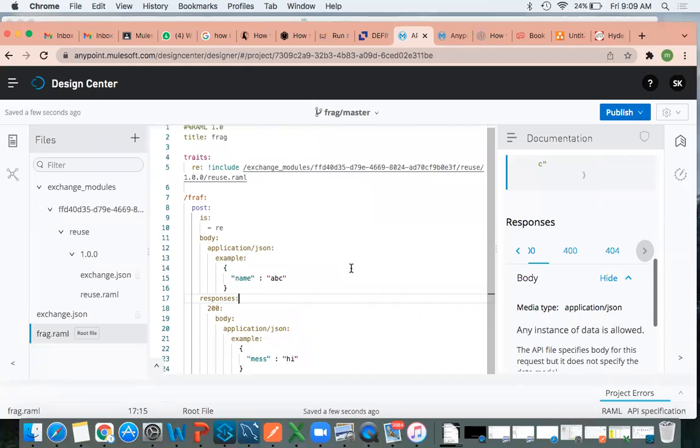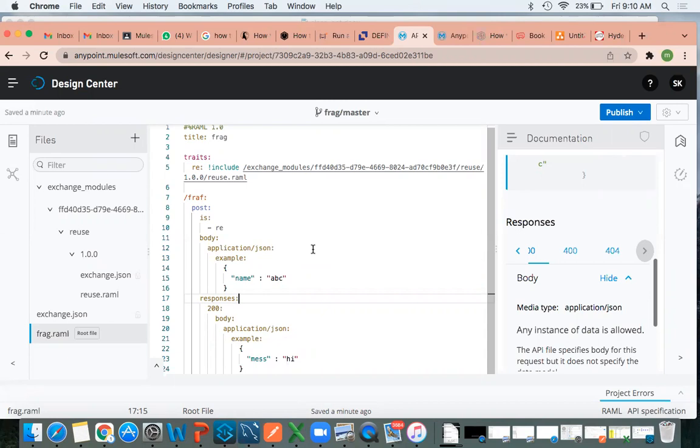Then what is the difference between the main API and a fragment? There should be some difference for each. If we directly call the other API here, why did they introduce this fragment concept? We can use the whole API. In reality, definitely the fragment concept will be used. If we have any reusability, we need to go with this. Initially we don't know whether it will be reusable or not, but definitely we will go with this approach. What we are going to reuse, the architect will decide.